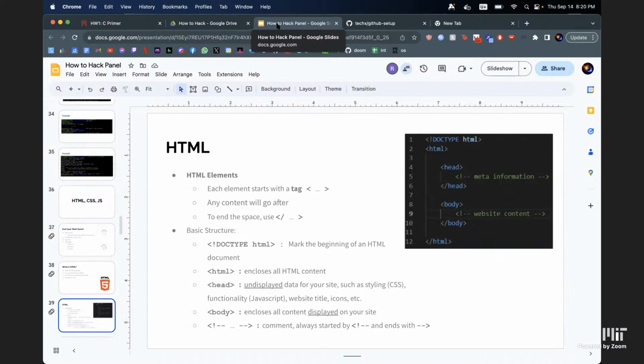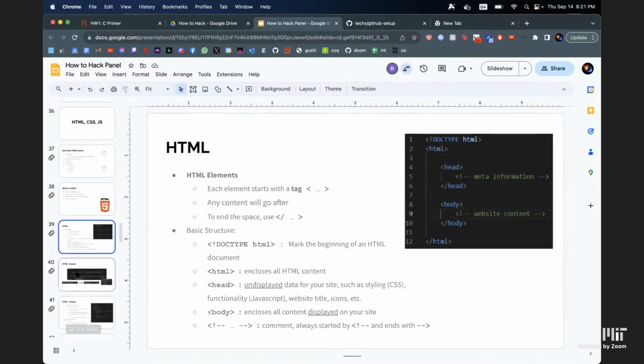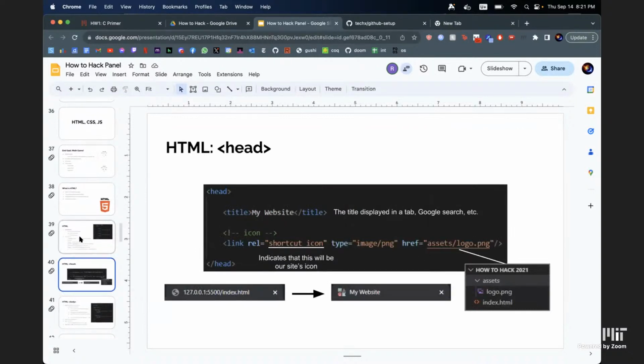Metadata can include titles, descriptions, and it might import other files used in the website as well. The body is the second tag, and it has all the actual content that's displayed. The last type of tag is the comment tag, which is for things that won't be rendered on the page. So let's get started with making the HTML for our website.